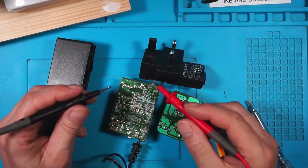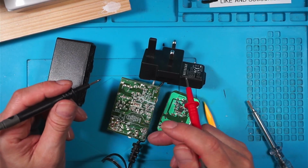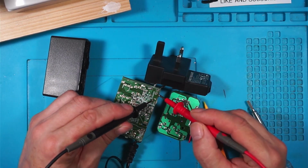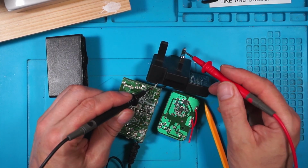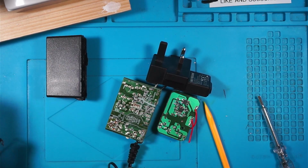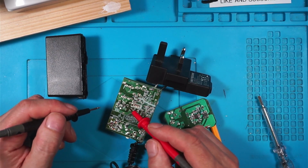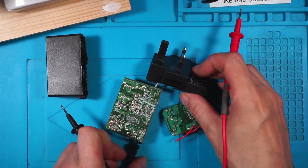I've put this back together, and this now isn't giving us any output. I didn't record it. So I think I've either damaged something when I've pulled it out, or something's gone short circuit when I gave myself an electric shock. But the fuse still works. The live is connected up, and the neutral is connected up there. The cable is okay, so that's working, but I've got no output. The capacitor had 320 volts in when I opened it up, so all of the input seems to be working, but for some reason it's not outputting anything anymore because I've broke it.